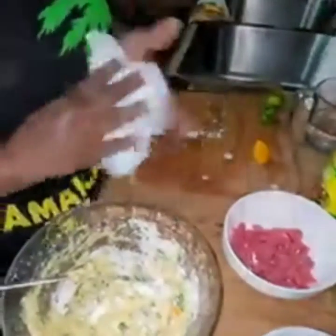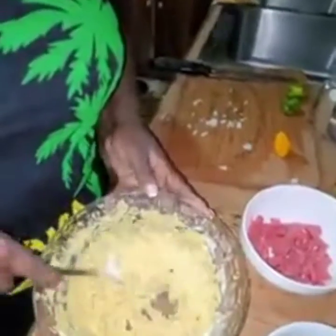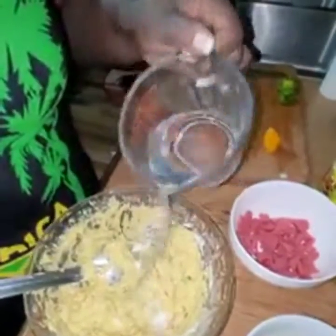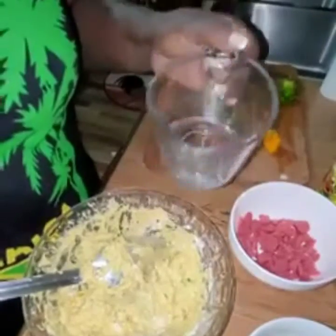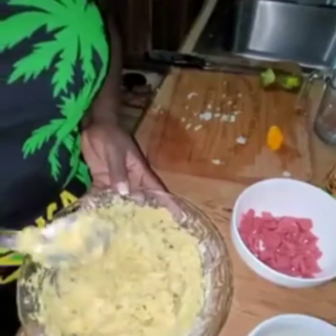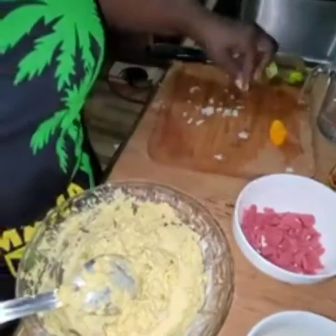So let's pause and let Auntie Donna come back. Mixing in all that I just put in. As you can see, this is a bit thick. So I'm going to add a little water. Right? Yes, combine again. You don't want it to be too thin. See another piece of thyme stick right here. So we'll just remove that.